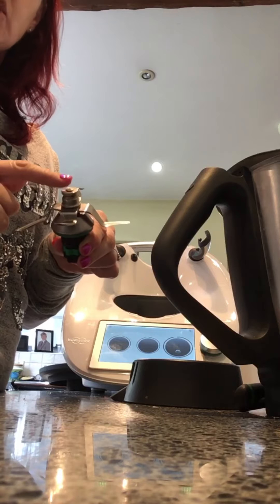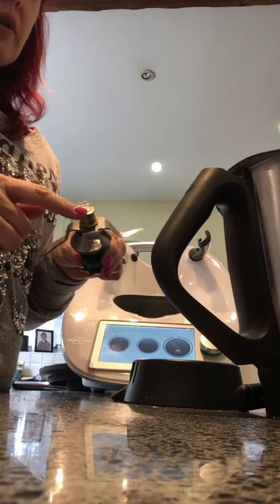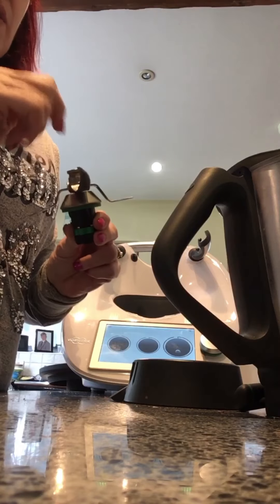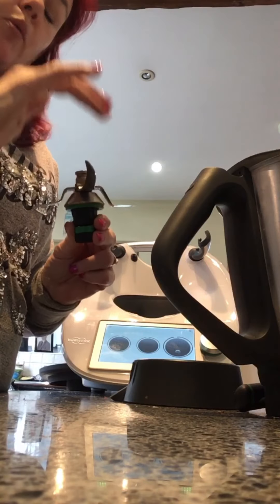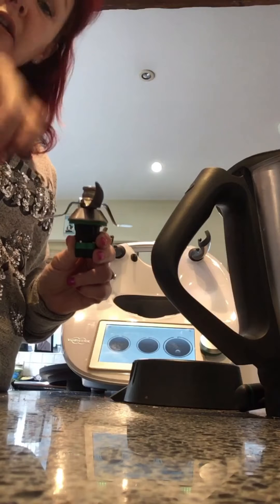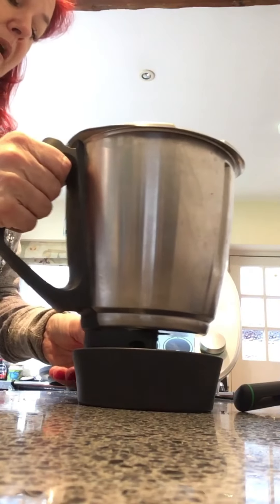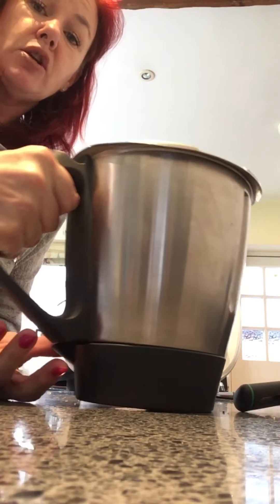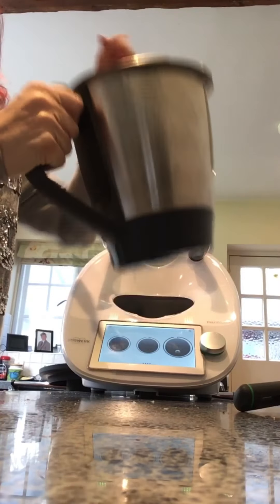The blades are sharp on one side and blunt on the other side, and they are made of Solingen steel, which is from Solingen in Germany — a lot of the chef knives come from Solingen so they are obviously very good quality. Using these different blades we can chop with the sharp side, but when we just want to stir around we have a reverse blade function that uses the blunt side and therefore won't chop. Simple to put back together — the blades go back in, stand it onto the base, twist it round so it's back in line with the handle, and a tug to check it's secure.